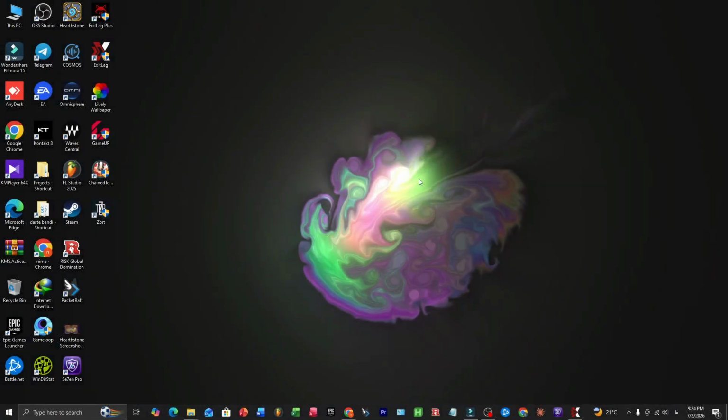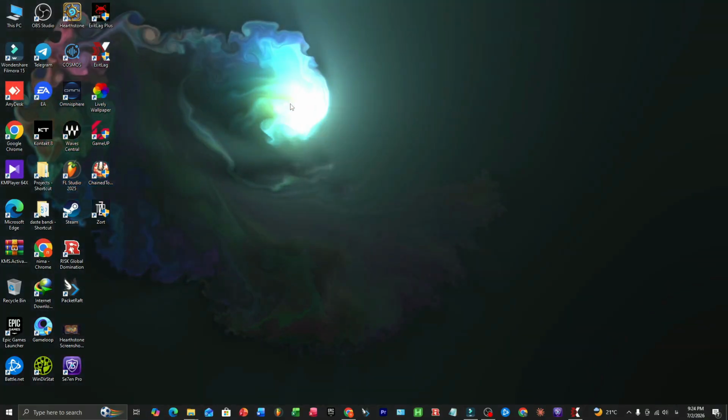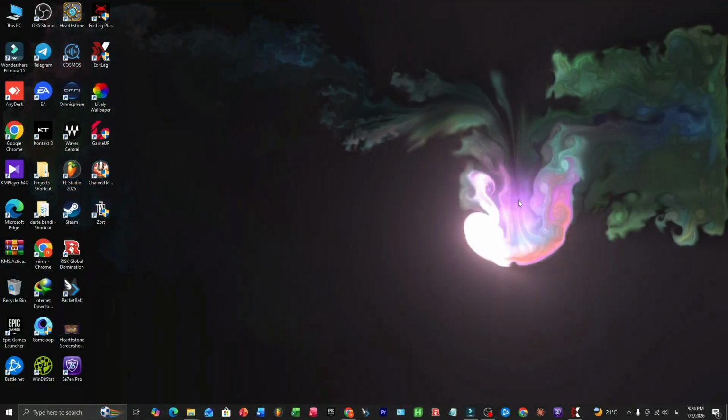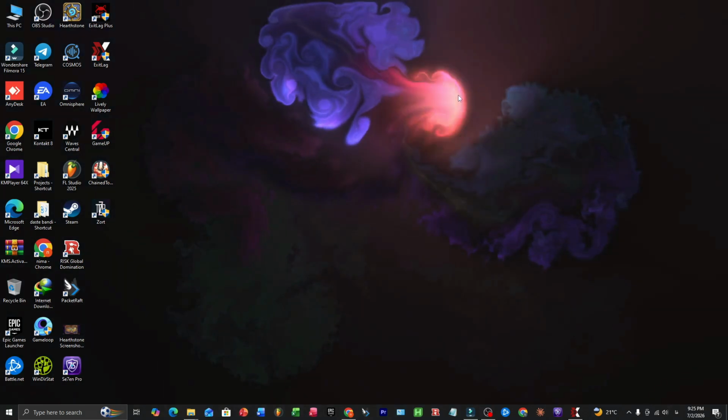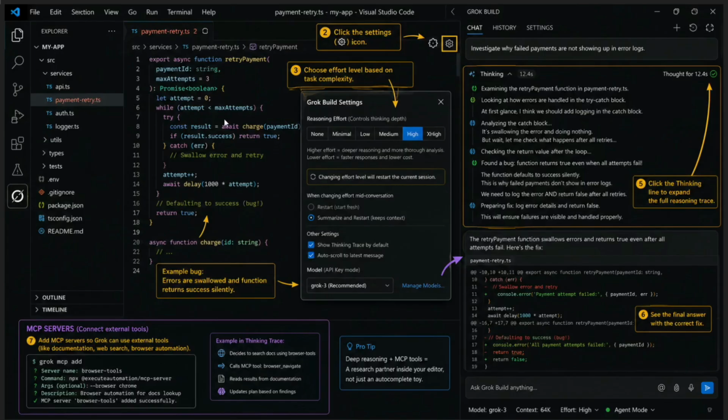Here's where it gets interesting. Type any prompt into that panel, something like asking it to explain what a specific function in your codebase actually does, and press Enter. Watch the response area closely. Before any final answer appears, you'll see a line that says Thinking, and it stays collapsed by default. That line is live. It's streaming Grok's internal reasoning as it happens, not a canned summary generated afterward. Click directly on that line, and it expands into the full trace: what it read, what it ruled out, what assumption it's testing. When the reasoning finishes, that same line updates to say, thought for, followed by however many seconds it took, and you can still click at any time to expand or collapse the full trace.